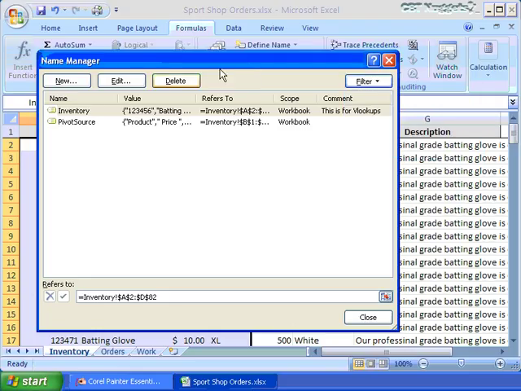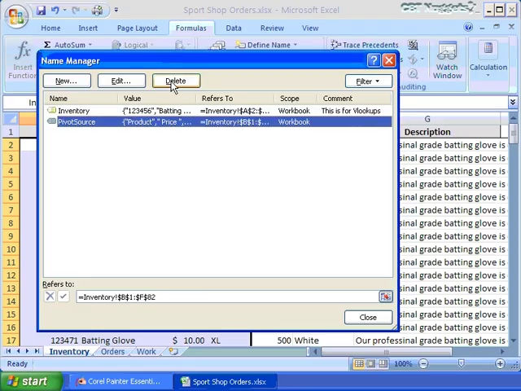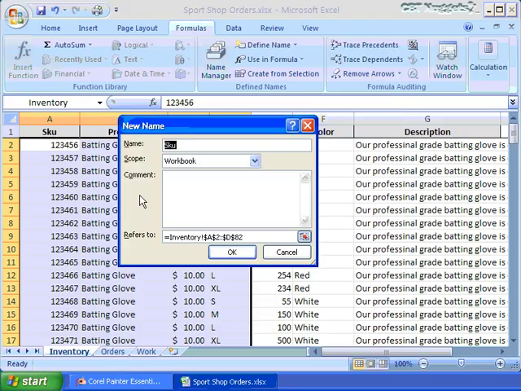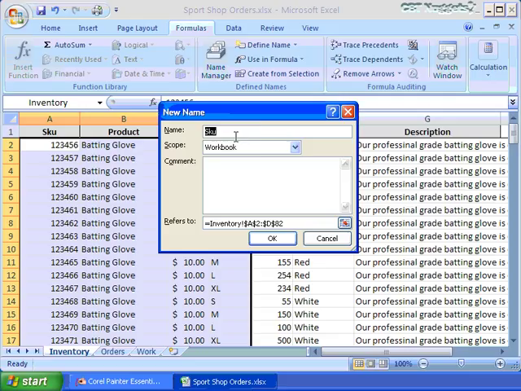Of course, if I want to delete a range, I simply select it and choose Delete, or I can go to New and create a whole new range. So I could create a range that's just called Skew, which it gave me that already. That's fine. By default, the scope is the workbook, which means anything within this file will be able to take advantage of this range. If I have it only on the Inventory Sheet tab, it's not unique within my workbook, and it's only visible right there on that sheet.